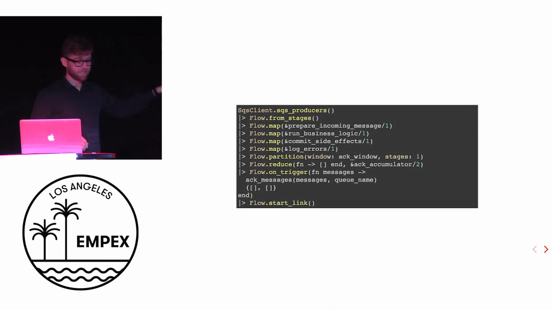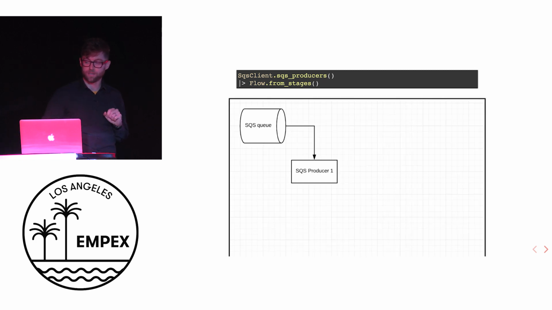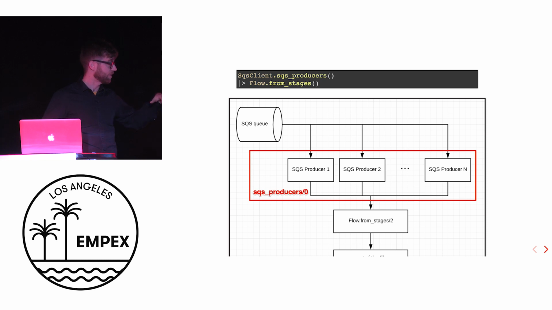Okay, here is an example of a flow we use in production, although I have changed the function names to protect the innocent. Seems pretty simple, but I will do a quick walkthrough of what's going on here so we can have some context for the rest of the talk. In our setup, we have a custom GenStage producer which can pull messages from SQS. When the app boots, we spin up a configurable number of these producers. And then this function just grabs the PIDs of all those producers and feeds them into Flow.from_stages, which means it can start a flow.